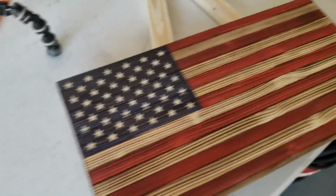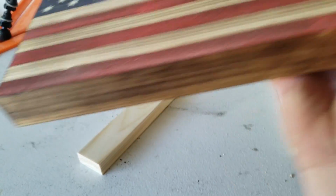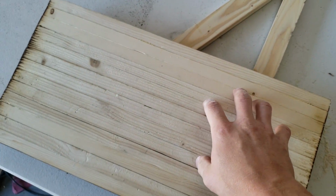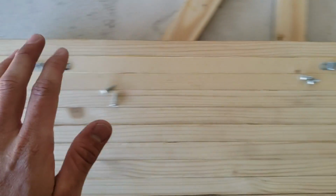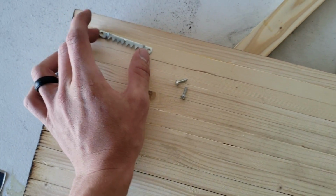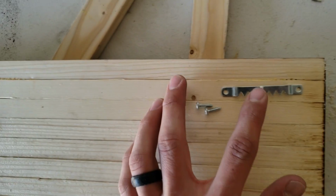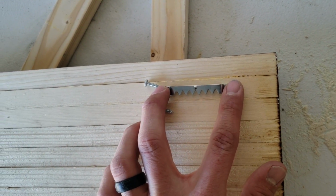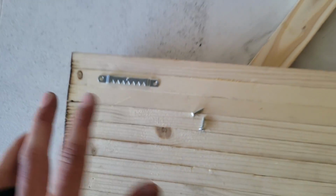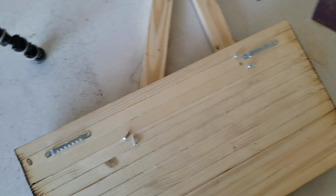All right, now that we got the edges all sanded and burned, one more thing that I forgot we gotta do before we spray it is just quickly throw some hangers on the back. I prefer to use these little sawtooth hangers, but you can use any style picture hanger you want. And I think the easiest way to do this is just maybe put it from like the second stripe down, and then maybe like 2 inches off of each side, and then just center it in that second stripe, and that should give it a level hanging surface. So we can go ahead and throw these on.